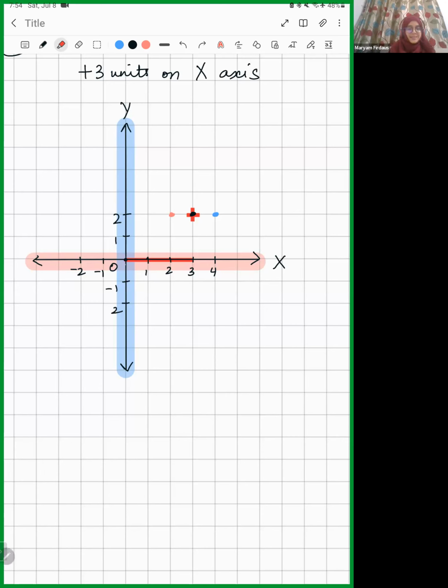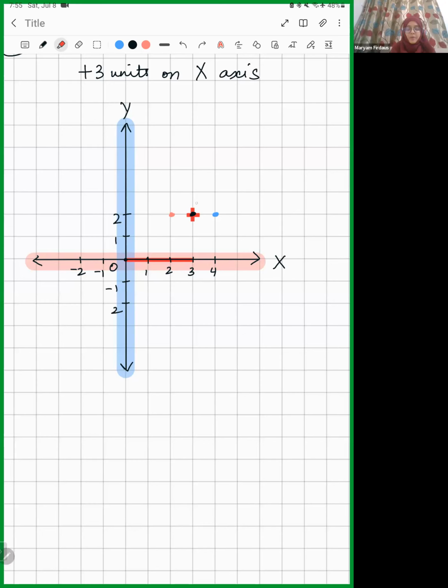So you start at 0 at the origin, and obviously you can't go like this because that's not a street. You can only travel on streets, right? You can't just jump through the houses. So you have to travel along the streets. You go 3 lanes, or you can say 3 units in the x direction, positive 3 units, not negative 3. Negative 3 would mean towards the left, but we want to move towards the right, so we will move positive 3 units in the x direction.